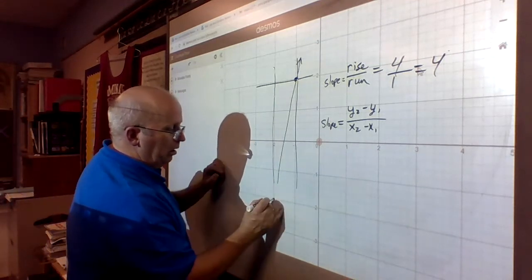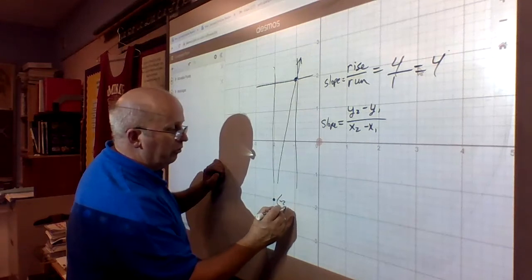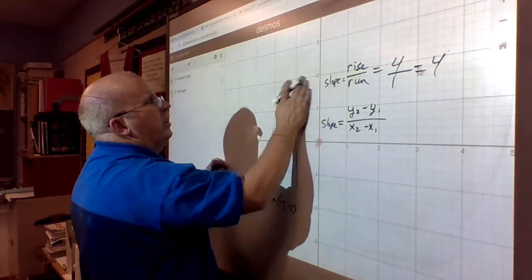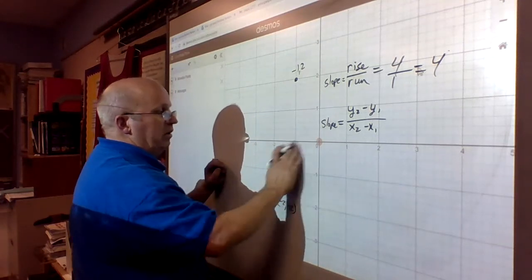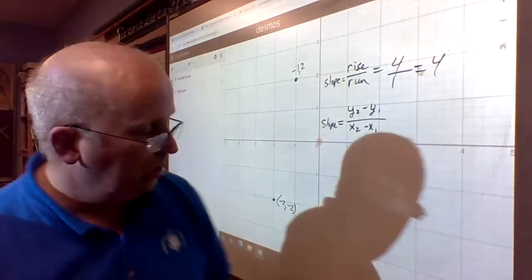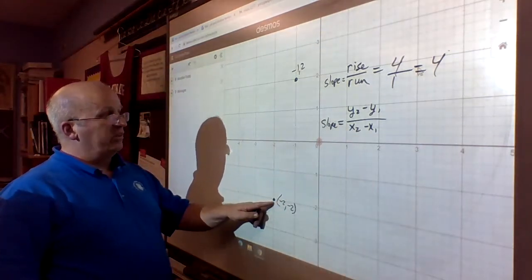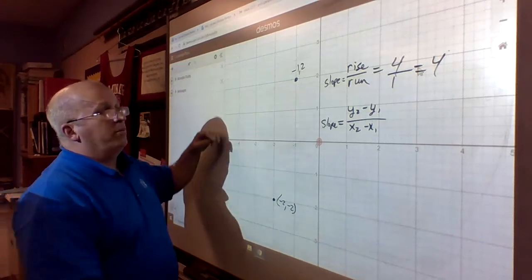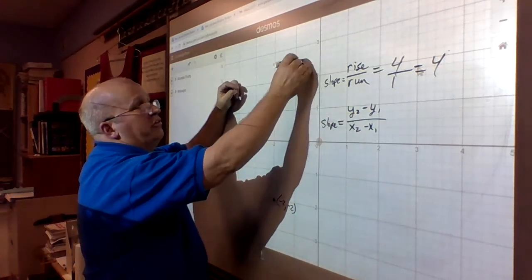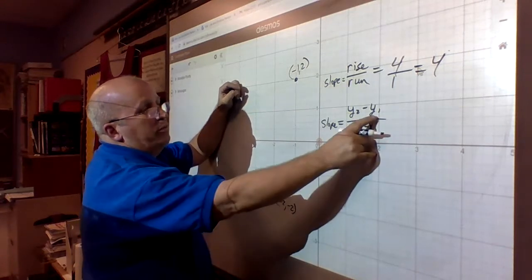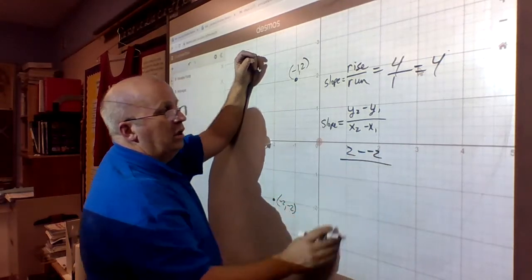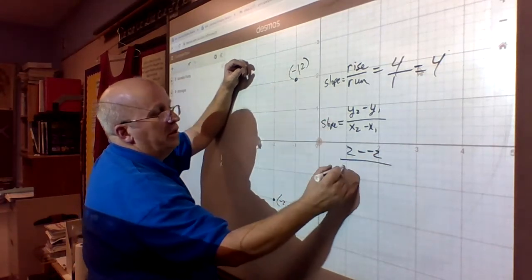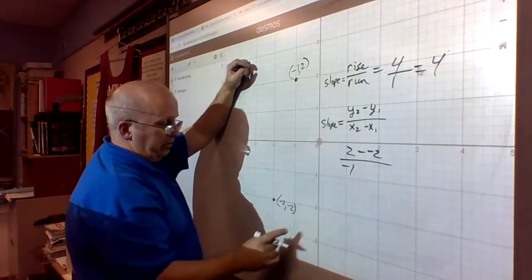This dot is -2, -2. And this dot way up here is -1, 2. Remember what I said? You always start with the dot on the left. So, if this is my dot on the left and this is my dot on the right, where's my second y? Isn't this my second y right here, the number 2? Where's my first y? Where's my second x? Right here, -1. Where's my first x? -2.